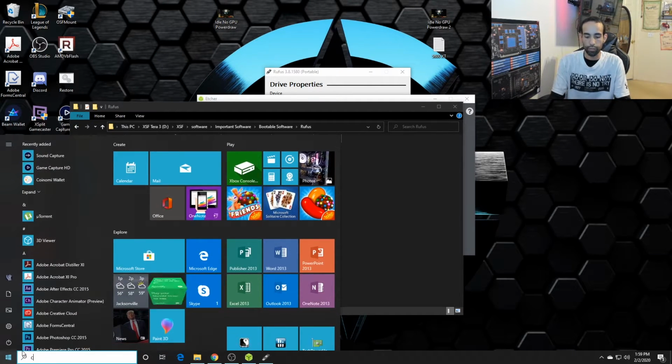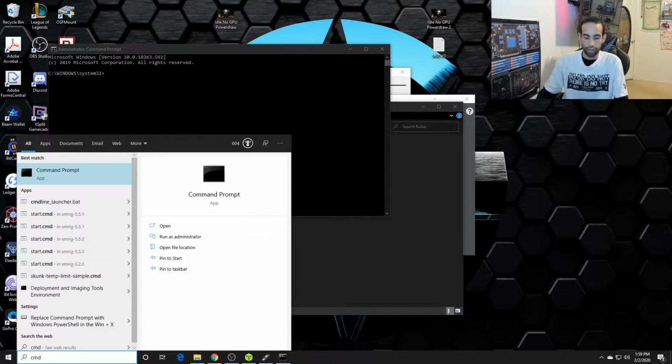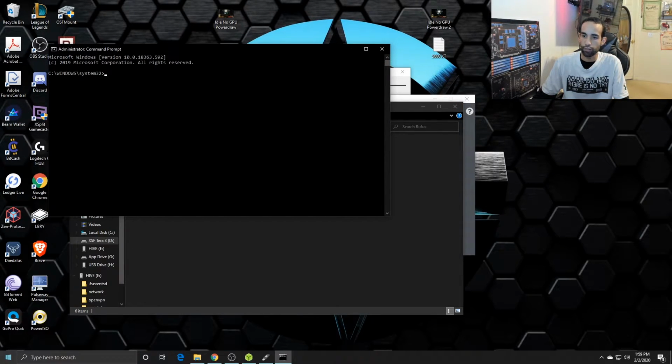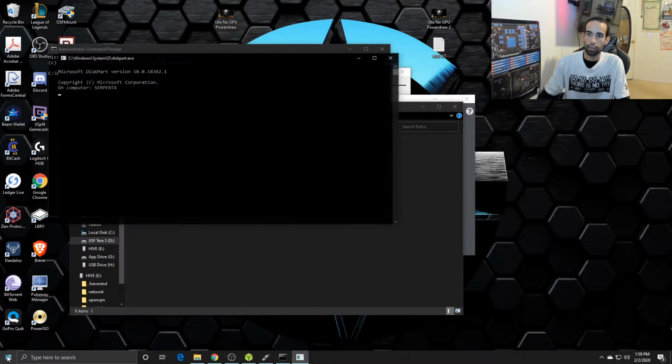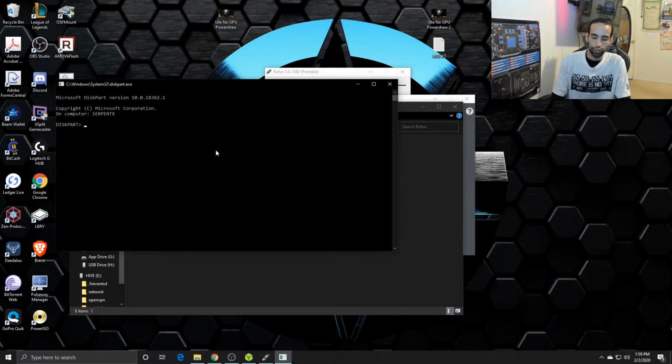So start up a command prompt, run it as administrator, and type in DISKPART. Sometimes you can do this without even typing it in. If you just go to start and type in DISKPART, it should automatically pop up, and it does. We want to first see what disks we have in our system and make sure that we don't wipe the wrong one.